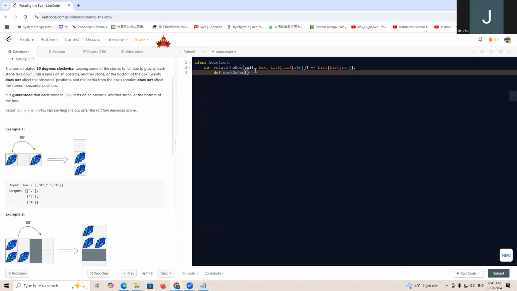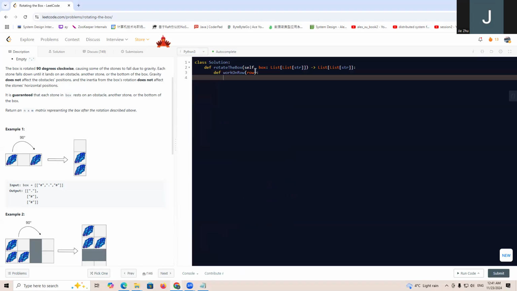So we need a row. What we need is, for example, n, last obstacle, count. n equals length of row, right? And last obstacle, let's set that as -1. And the count equals 0, right?